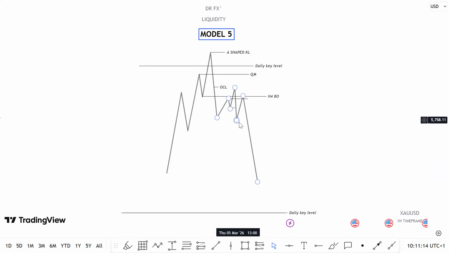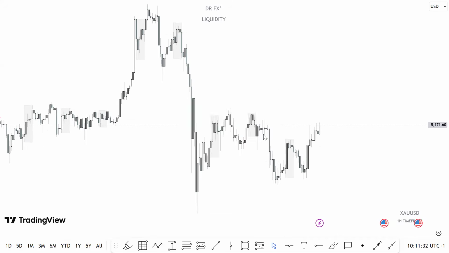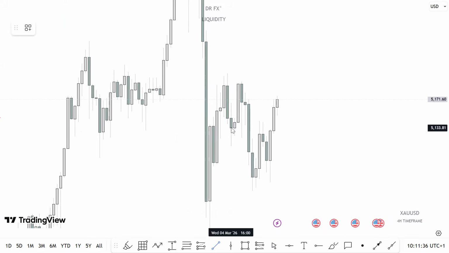Preferably, immediately the next candle comes, we want to see it mitigated, maximum 2 candles after. Then the market is clearly going to come back into it right here, boom, and it's going to use it to sell. You don't need to hold for too long when it comes to model 5, but it's very, very powerful. I showed you a lot of it last week, and I showed you an example right here. If you remember, when the market came into this zone right here on this RBS that got tested, the market came into this OCL that got tested, I'm sorry.